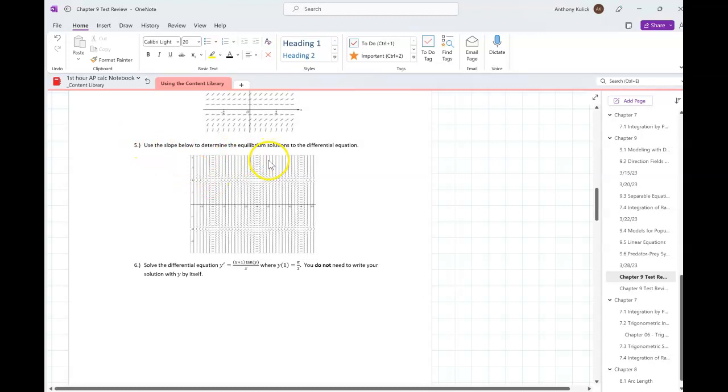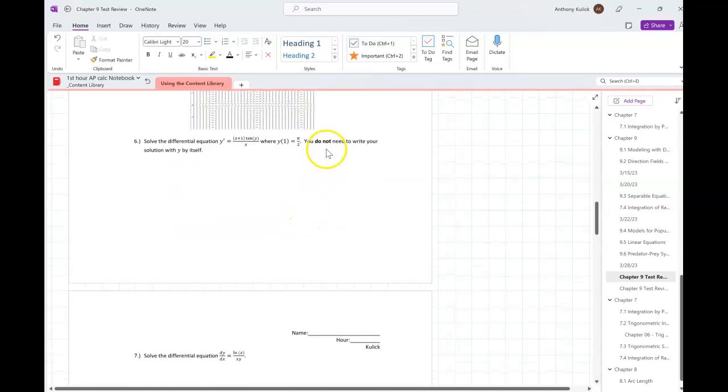Use the slope field to determine the equilibrium solutions. What are you looking for? Yeah, x's or y's where the slope field's horizontal. So what do we see? Like 1, 2, 3 x's, and then looks like 1, 2 y's to me. So again, a 30-second problem, you just have to be careful that you catch them all. But there's nothing to do. You're just using your eyes, right?